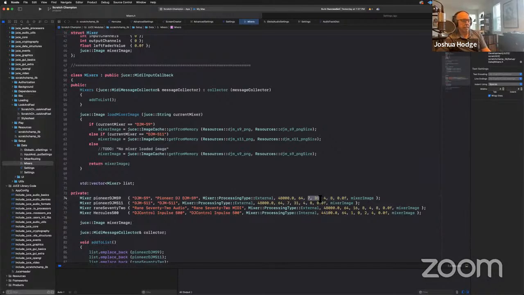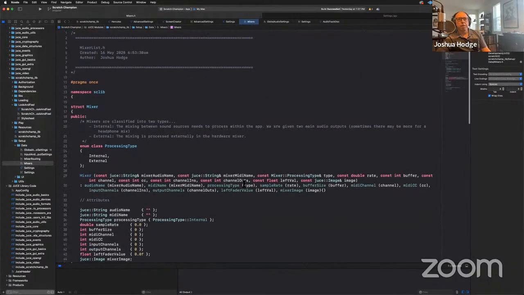In this case, it's the crossfader. Then we have how many channel ins we want, how many channels out that we want. Left val, I'm not sure, I can't remember what left val was.